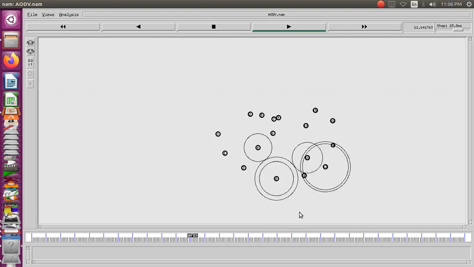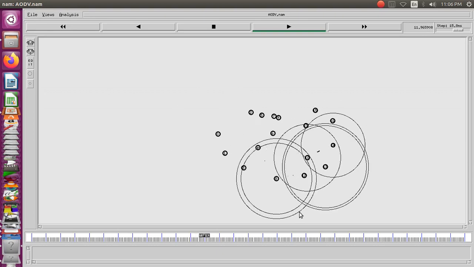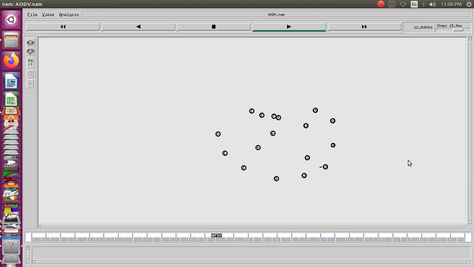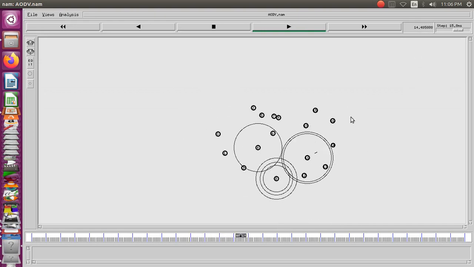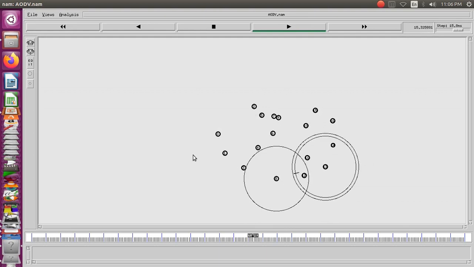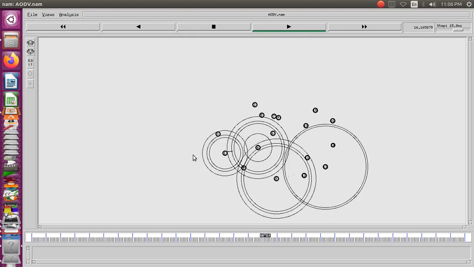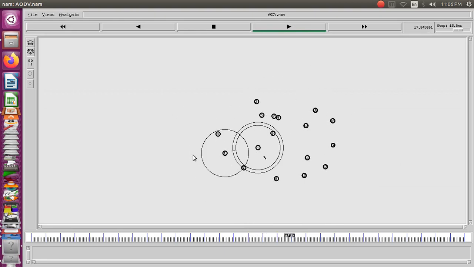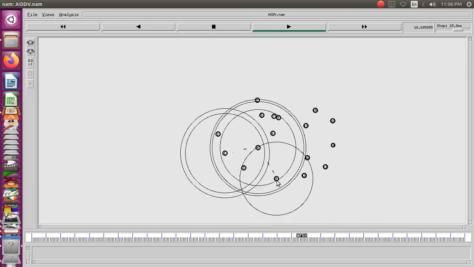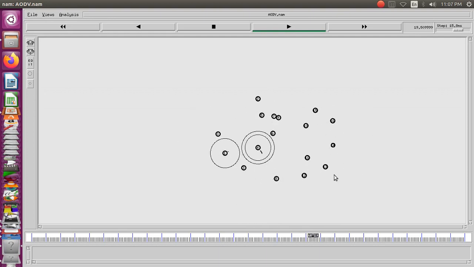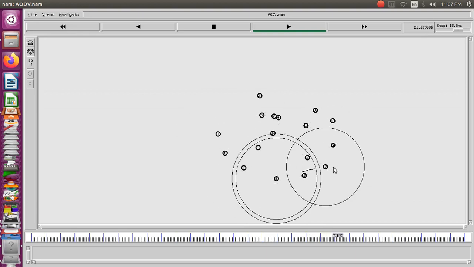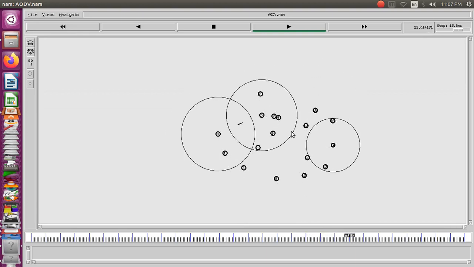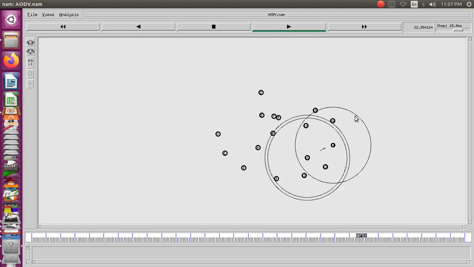So we have specified only these two nodes are moving and all the other nodes are fixed. At 30 it will stop. So you can see the data transmission of your FTP1 and FTP0.